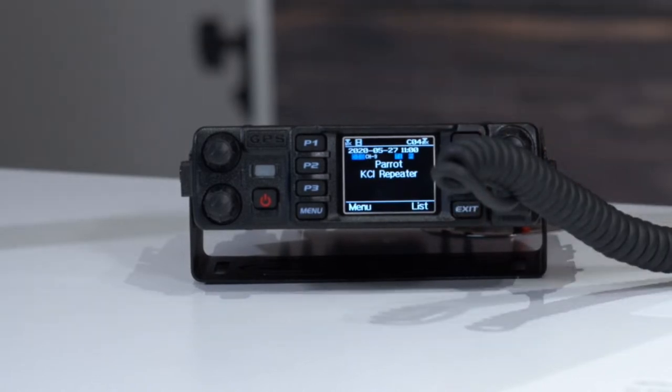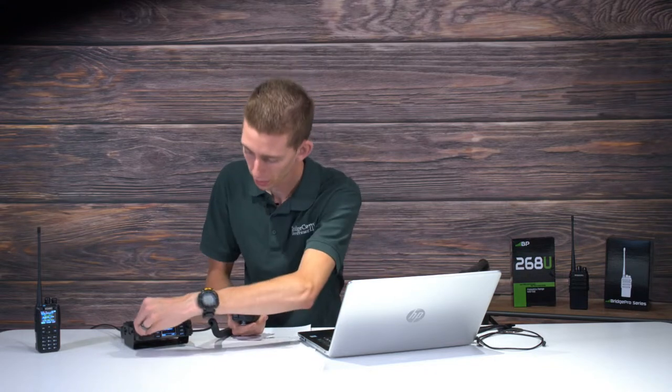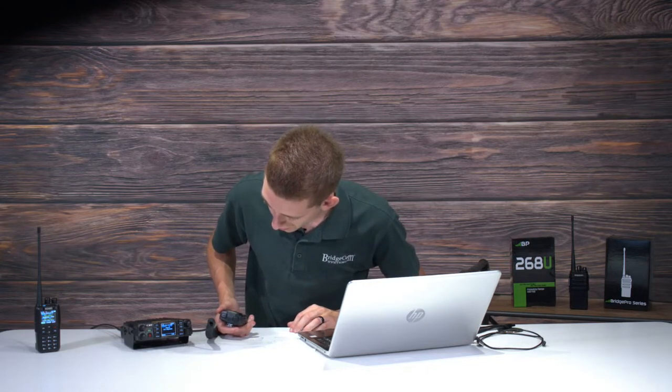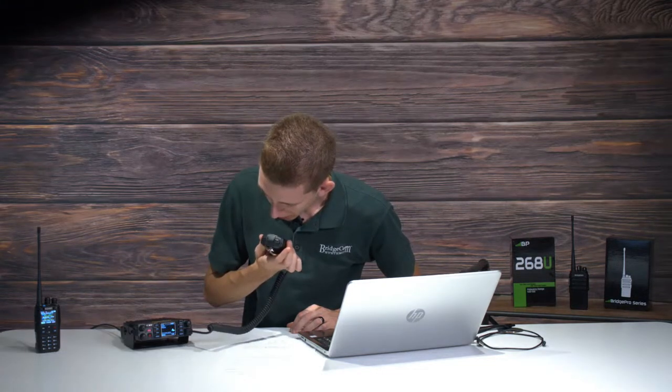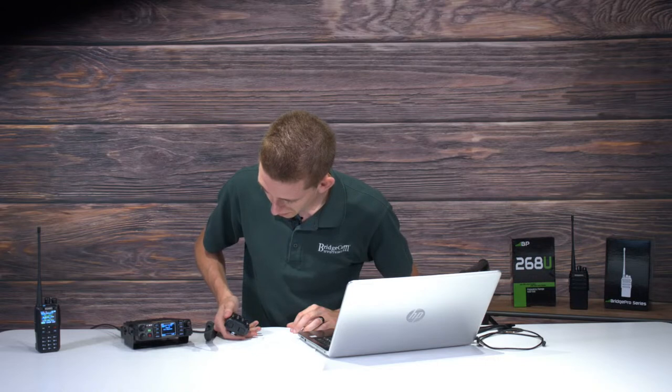Perfect. So we're on the parrot. Let's see if it works. Testing 1, 2, 3. This is W3AMG. Make sure I turn up our volume here. We'll try that again real quick. Testing 1, 2, 3. This is W3AMG. Perfect. There we go. We've got it set up and working. We've got the parrot working on this radio.